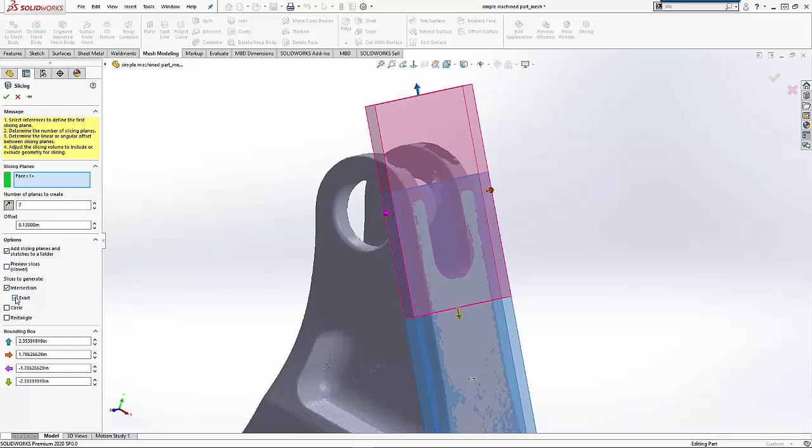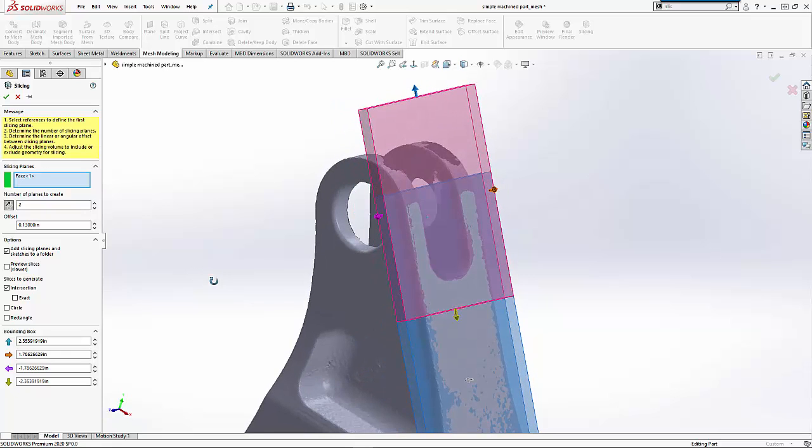I'm going to come in and turn off the exact option. If I do this, think of a convert entities, but it's going to give me little lines for every facet that it hits. If I turn off the exact, it's going to give me some spline data. Circles and rectangles will kind of give us some bounding boxes and just general circular shapes from the sketch. We don't need those in this particular example. And we'll go ahead and say OK to this.